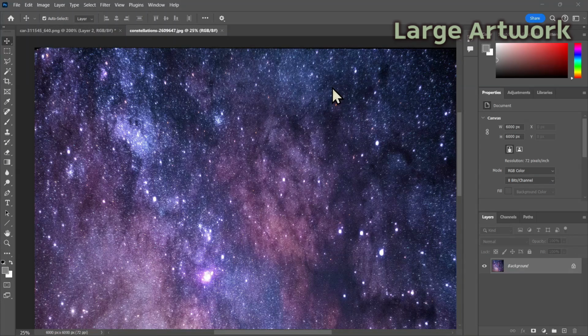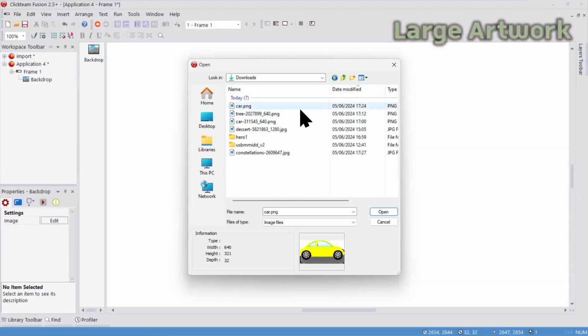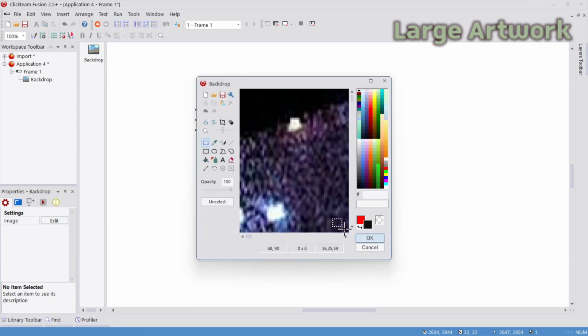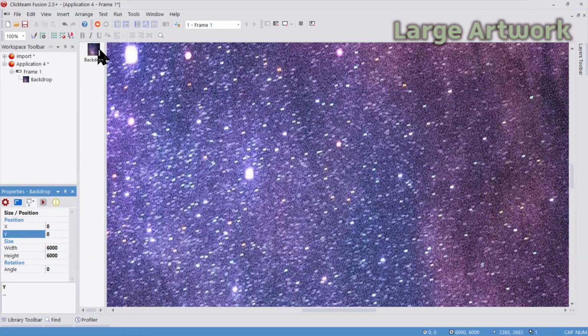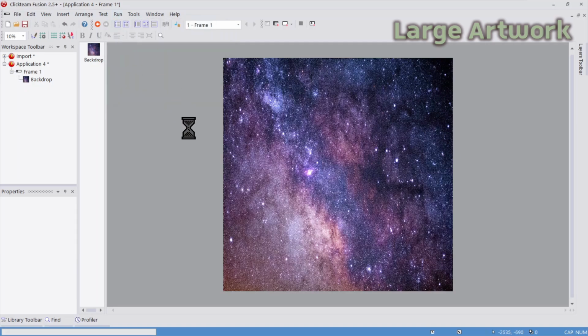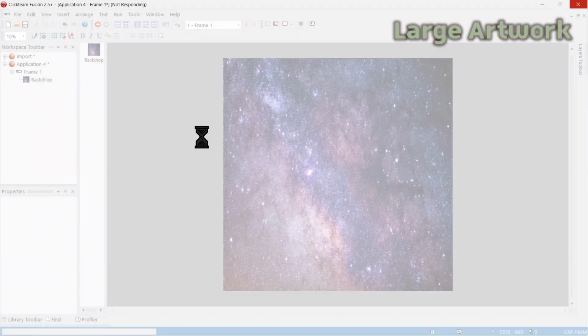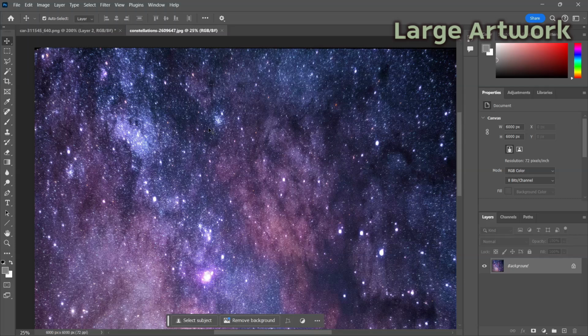Image size. Clickteam Fusion can have a really huge frame area, tens of thousands wide and high. But if you put one large image into your level, the memory allocation, the way that it handles it, will slow things down massively. And seriously, it really has a huge effect. Try not to use massive pieces of art in one object. Clickteam will handle lots of small objects far better than one big object.